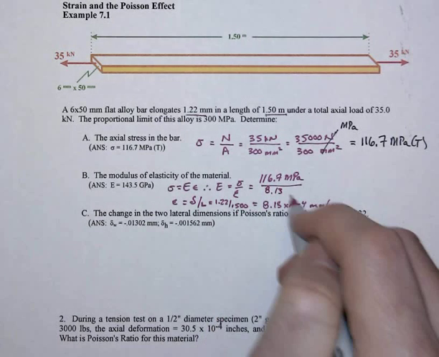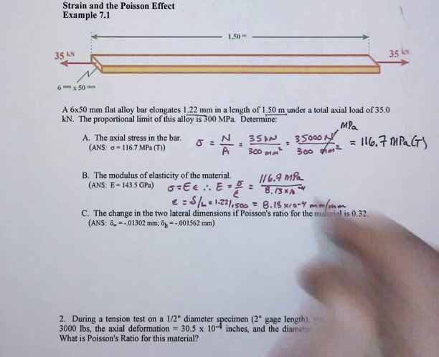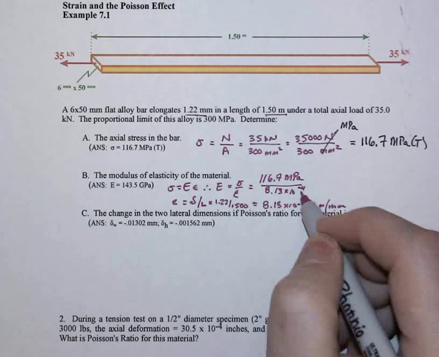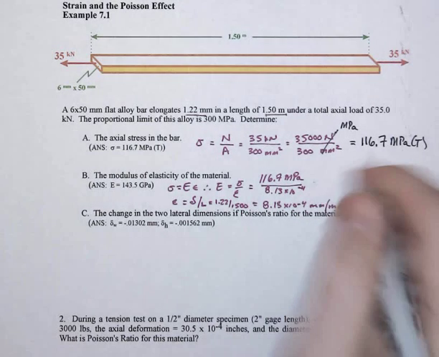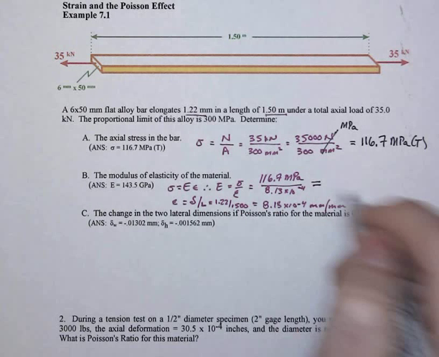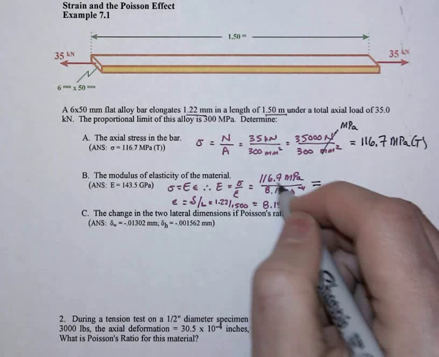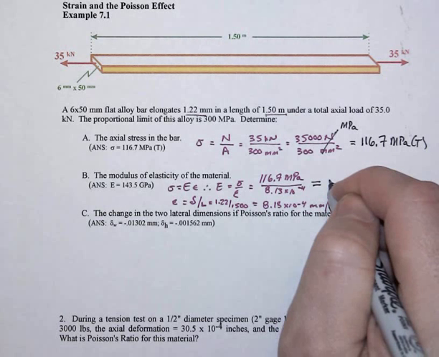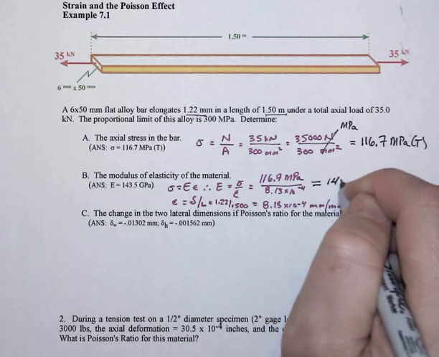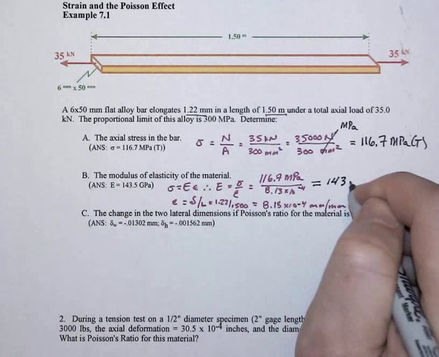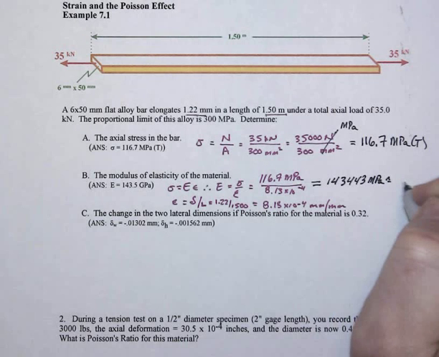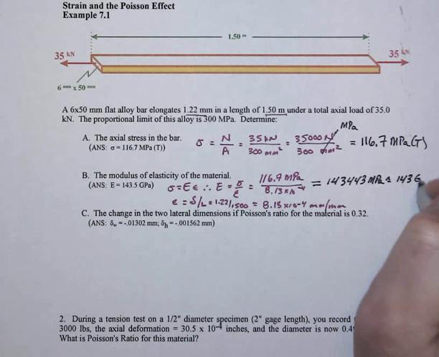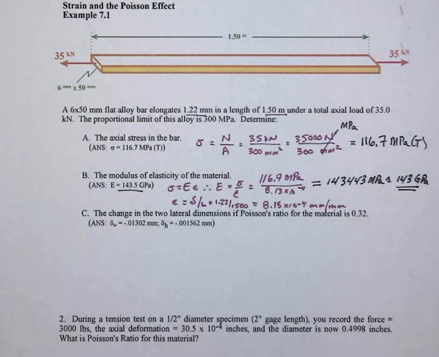And then that goes into the denominator of our modulus calculation. Now you'll get the units to work out right for modulus of elasticity, that being of stress. And 116.7 divided by that number is going to be a large number of about 143,443 megapascals, or about 143 gigapascals. Again, consistent with what we had suggested.